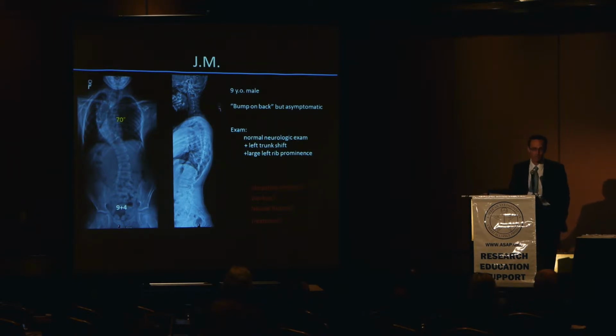I should also point out that this is an x-ray done with us looking at the spine as a spine surgeon would, that is from behind. So left is to the left, right is to the right, unlike a chest x-ray. We also take a look at the lateral film, and what we're looking for is the sagittal profile, and we'll go through why that's important.